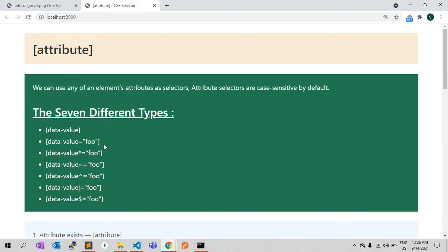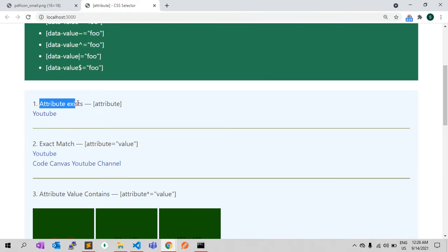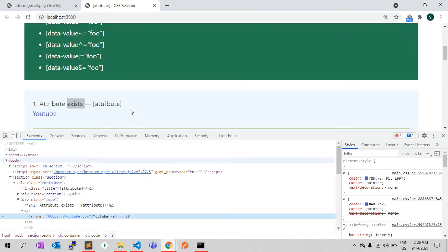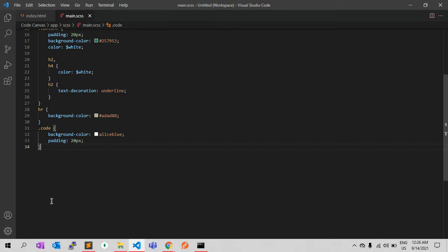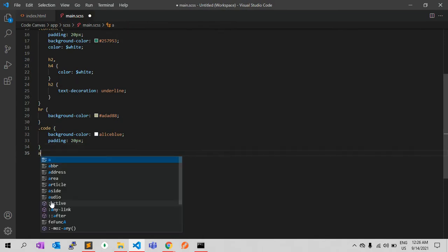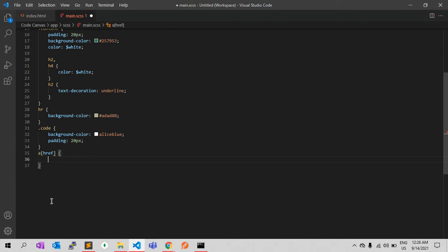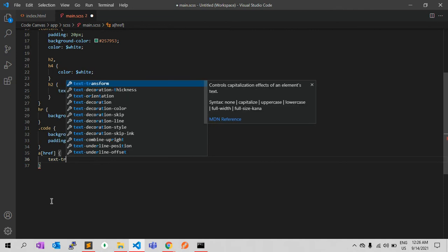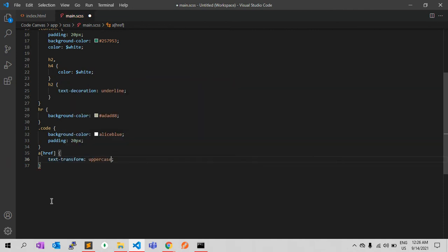The first one is attribute exists. It will check if the attribute is there and select. For example, we have an anchor tag and href. We can write something like a[href], and here we can give text-transform: uppercase.